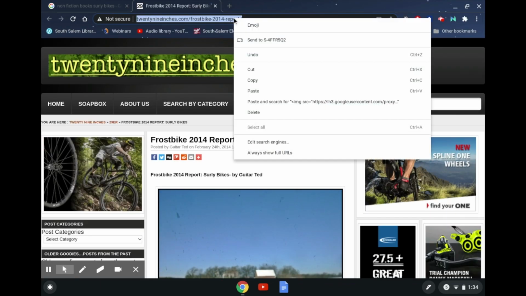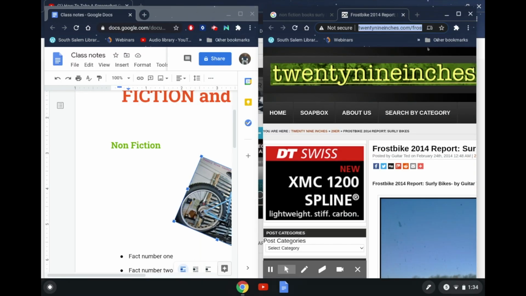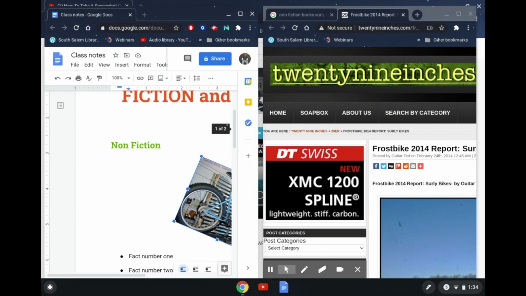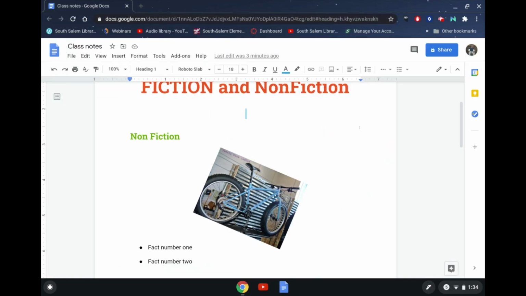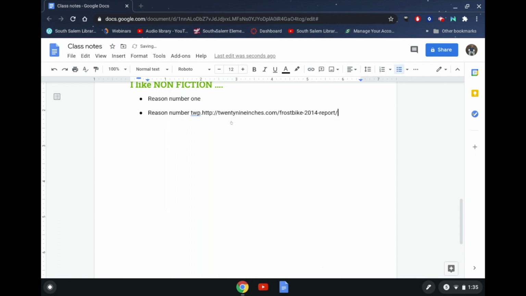And once again, two fingers, and you hit copy. Then I'll take it small again, and I'll go over to my document, make it big again, and you can put it somewhere small at the very bottom if you want to. But click onto the end of your paper and just kind of go down and just two fingers and hit paste. Oops, put it in the wrong place, but I can just easily hit the enter button. That pushes it down right there. Okay, so that's what I did, and that's all you need to do.